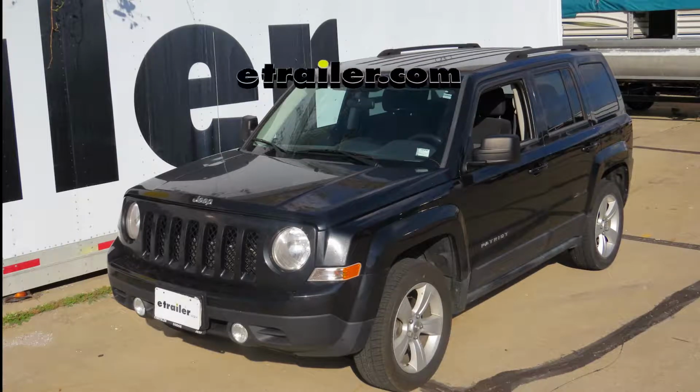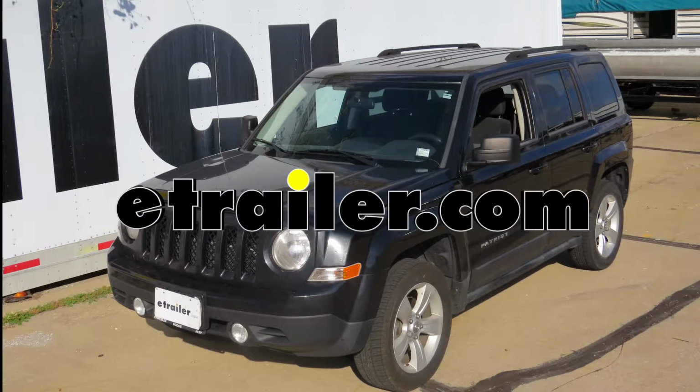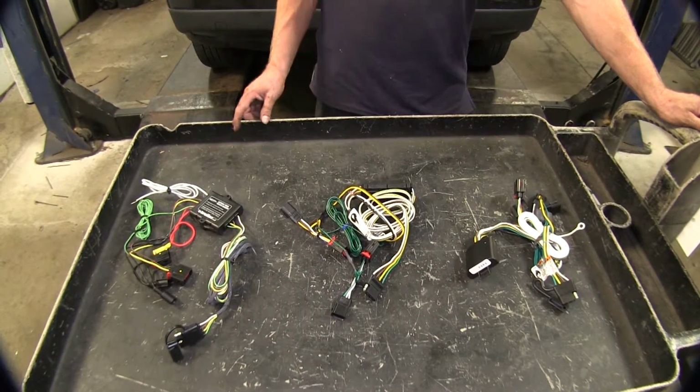On this 2010 Jeep Patriot, we're going to go ahead and take a look at the best wiring options available. All right, let's go ahead and take a look at our wire options.